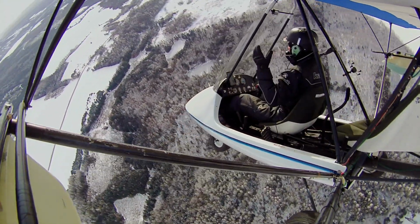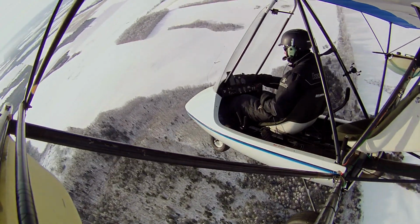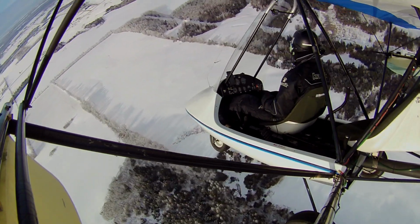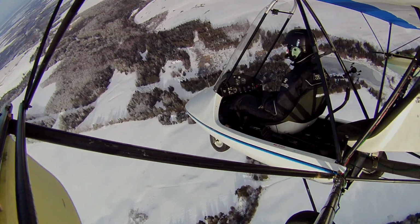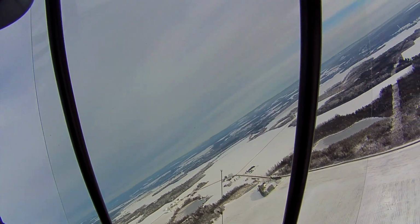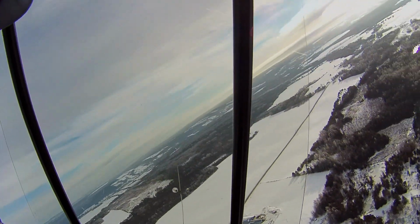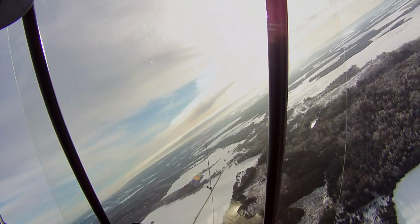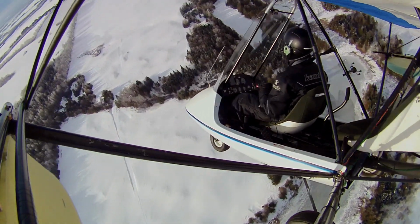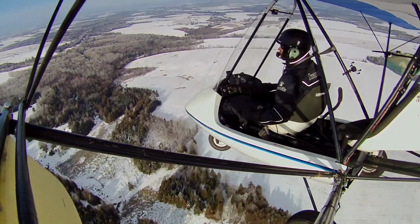Look at this, completely hands-off, feet are off the rudder in a coordinated spiral dive turn. Sitting right at 55 miles an hour, 4,000 RPM, absolutely stable. You can see the strings off to the left just a little bit, so I'll put just a little bit of right rudder in, straighten that out, and I can feel my body sit a little bit more comfortably in my seat then too. If you have an uncoordinated turn, you're going to feel like you're falling out of the plane. So the side that you're falling out of is the side that you put your rudder foot down, and that's going to coordinate your turn up.